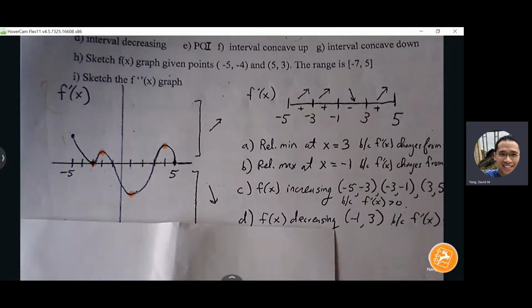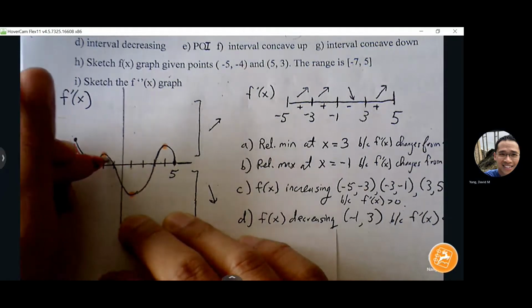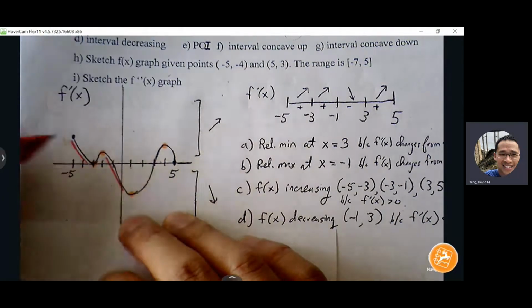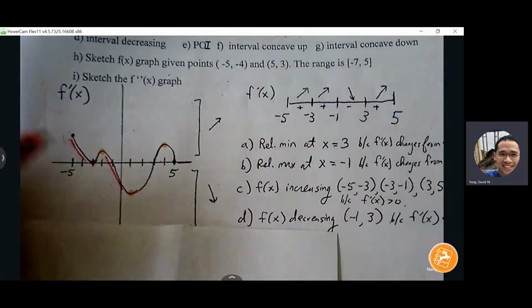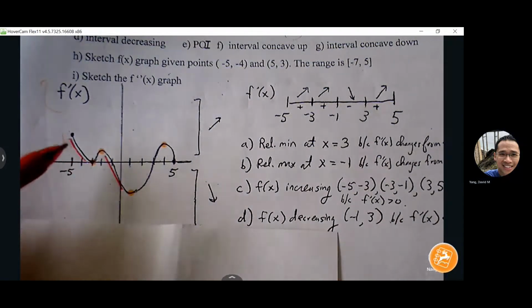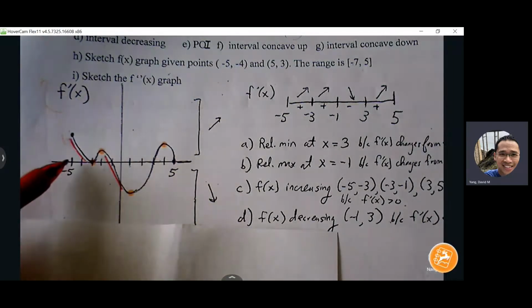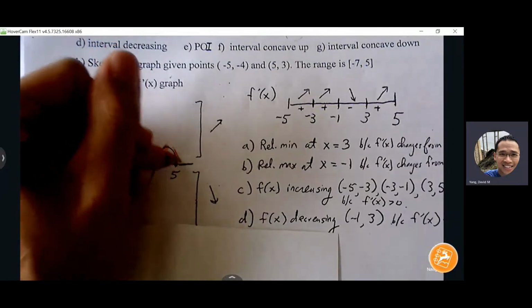But again, we don't want to look at the shape of the graph because this is not the original graph. So how can I find concave up and concave down looking at the derivative graph? Look at the slope, okay? Wherever I see a negative slope on the derivative graph, that's going to translate to what? Concave down. I know it looks like concave up, but negative slope is concave down. The reason is that when the slope is becoming more negative, that's the definition for concave down. The graph is going to have that concave down shape. It's not showing up here, but it will show up on the original graph.